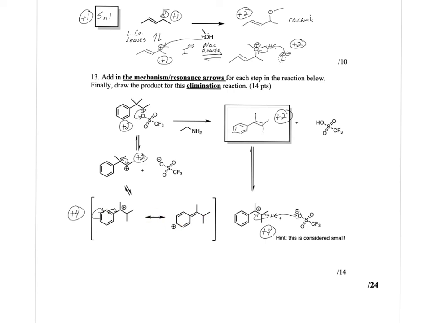Then finally, what I want here is an elimination. The reason I knew that is because look what else I gave you, the other byproduct. All of a sudden there is no longer an O minus, there's an OH. The H means you're taking an H. That should tell you it's an elimination, not a substitution. Plus, I told you it's elimination. So you take the beta hydrogen. Why did I take that one? Because this one leads to a tetrasubstituted alkene. There are also beta hydrogens here, but it leads to a disubstituted alkene. So you want the more substituted one because of Zaitsev's rule.